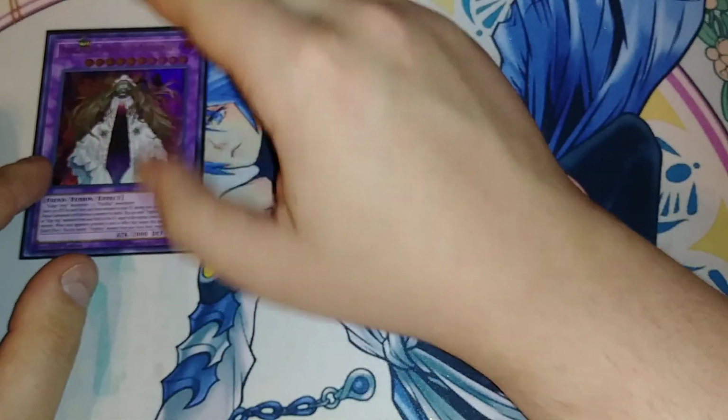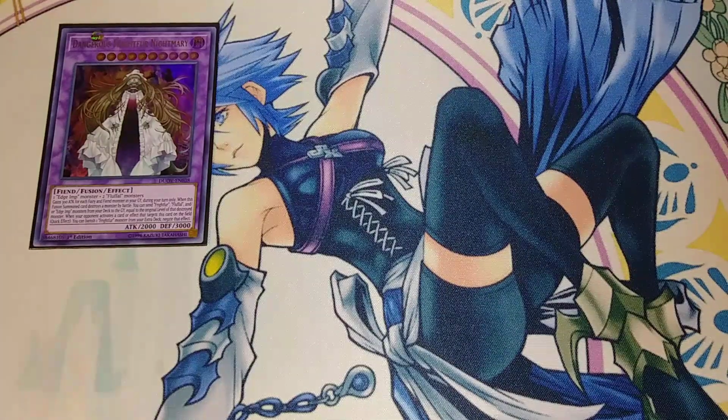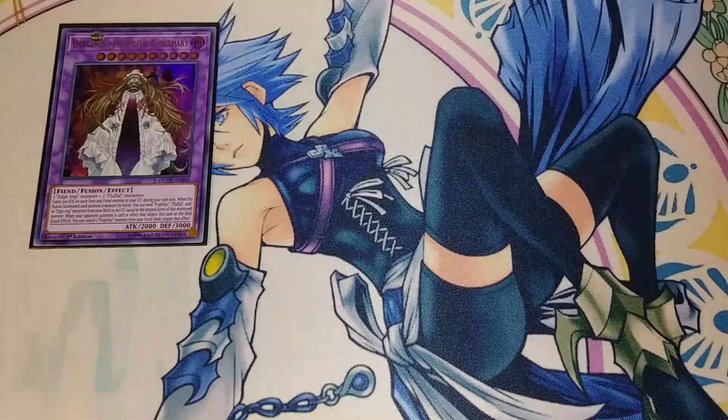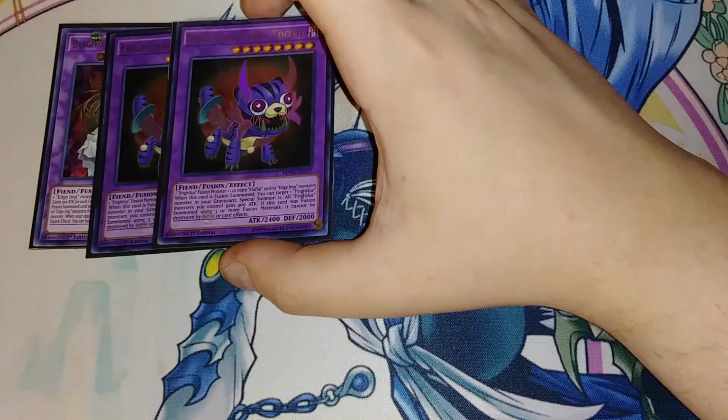This card gets really, really big with our Sabertooth and our Tiger on our side of the field. It does require an Edge Imp monster and 2 Fluffal monsters to go into, but we do have something in the main deck called Frightfur Fusion that lets us go into this card ridiculously easily, which is a really, really cool card. Then we play 2 copies of Sabertooth still.